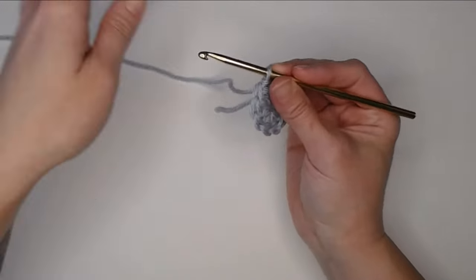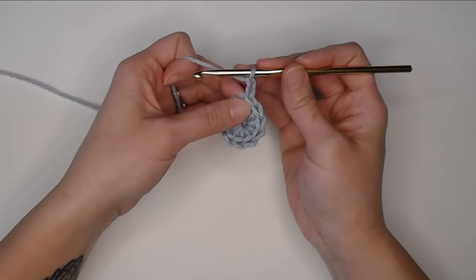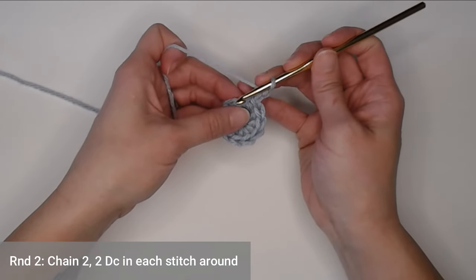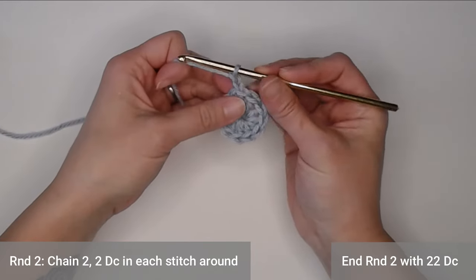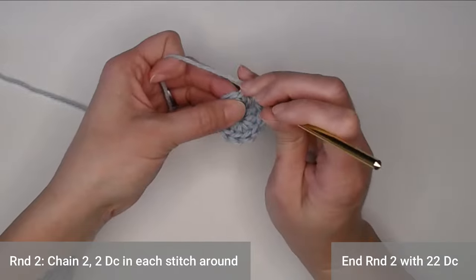Perfect. We're going to chain two, one, two. Again, the chain two does not count as a stitch. For row two, you're going to make two double crochets in each stitch all the way around. You should end row two with 22 double crochets. Okay, so yarn over.